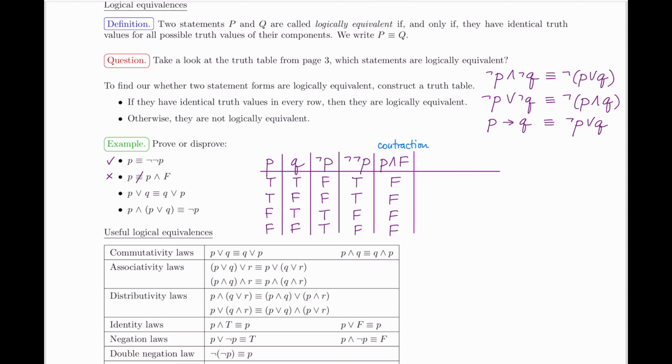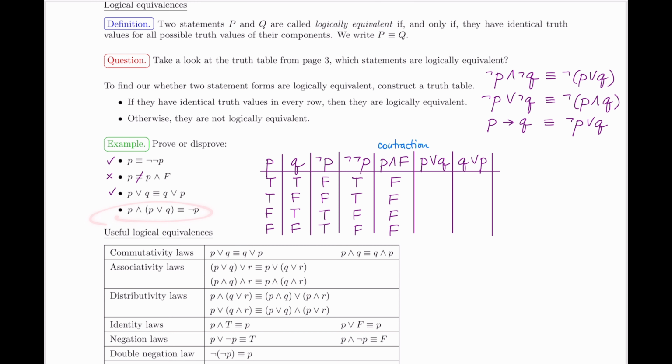In a similar fashion, we can check the other two expressions, P or Q and Q or P. So I will construct two columns, P or Q, and then I will follow with Q or P. And if they are the same, then we have the logical equivalence. I encourage you to actually go through and construct it, but yes, this will in fact be a logical equivalence.